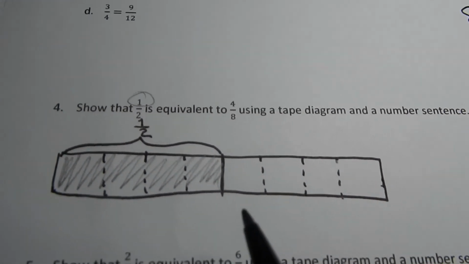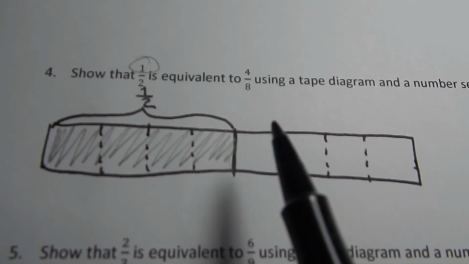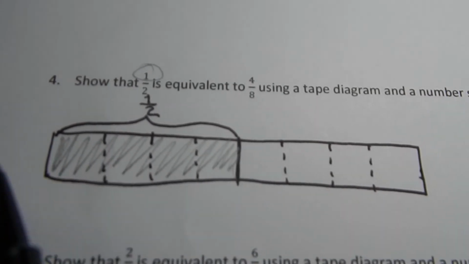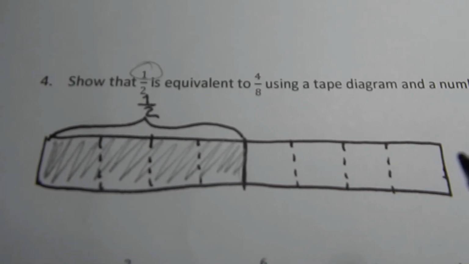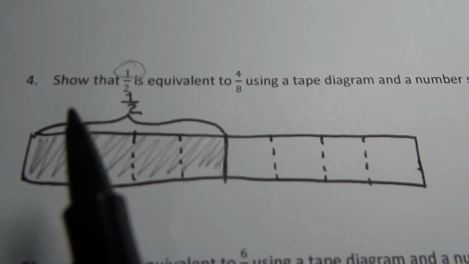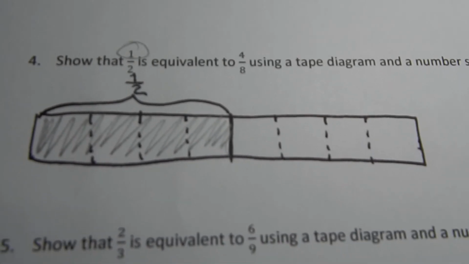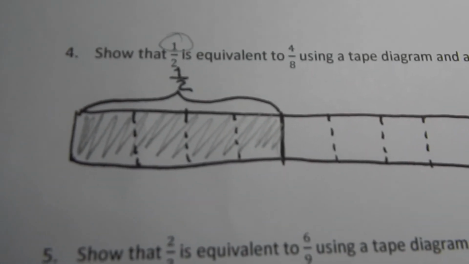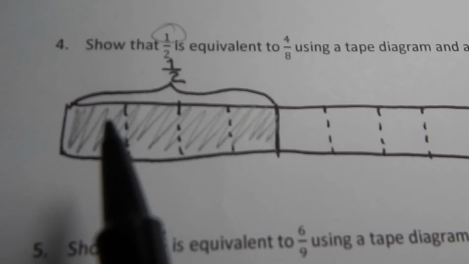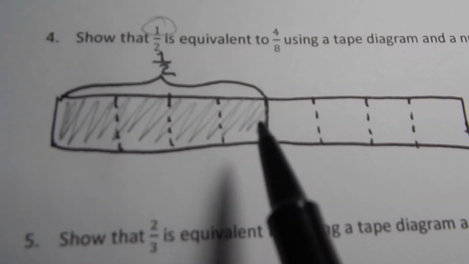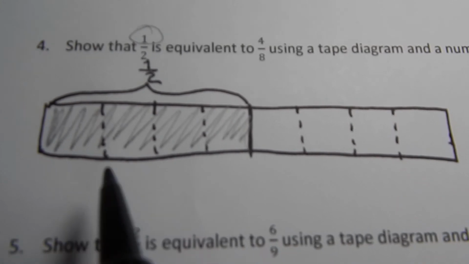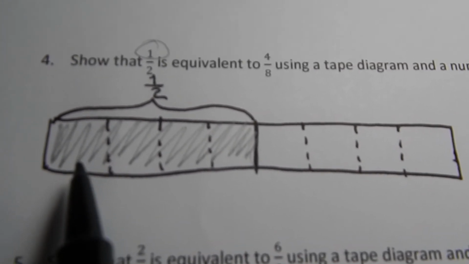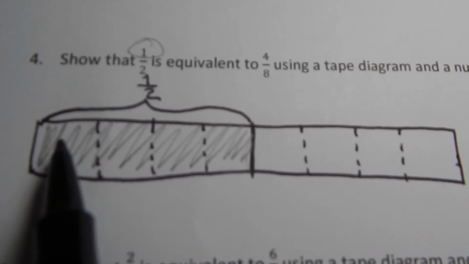Now, the other way that I could have looked at that is I could have said that I need to divide my entire thing into 8 equal pieces. But since I have halves already, I find that it's easier then to figure out what I'm going to divide that half into. Okay, so now I can take a look and say, oh, look at that. Each one of these now has a denominator of 1, 2, 3, 4, 5, 6, 7, 8. So this is going to have a denominator of 8, and this is one piece of that.